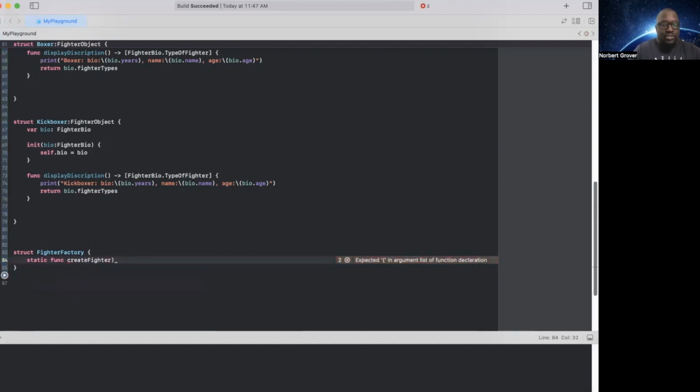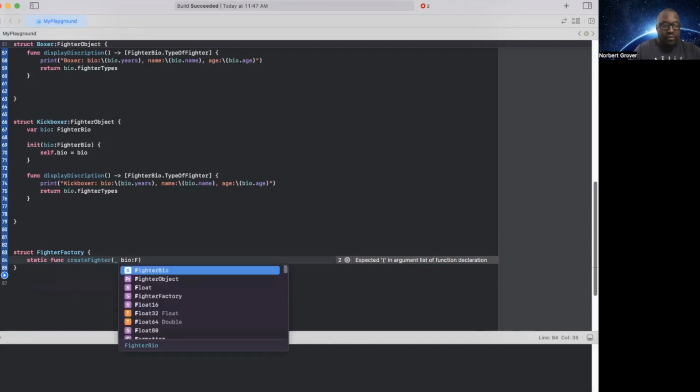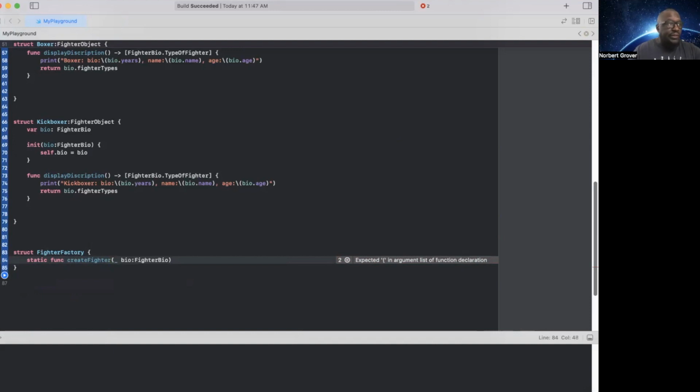And we're going to pass to it a fighter bio, and depending on the bio dot organization, that's what we're going to pass to it.